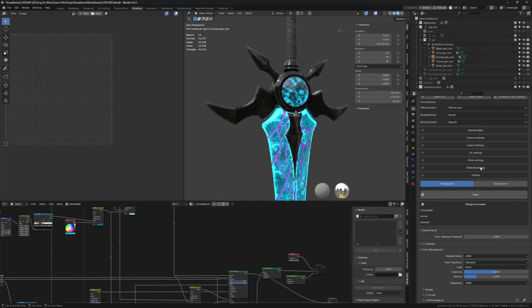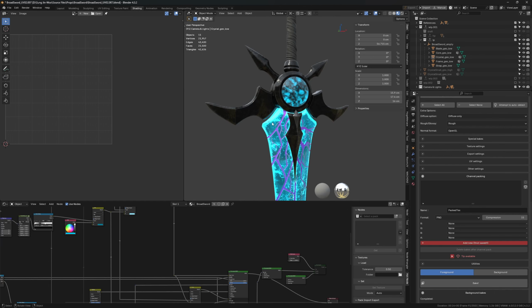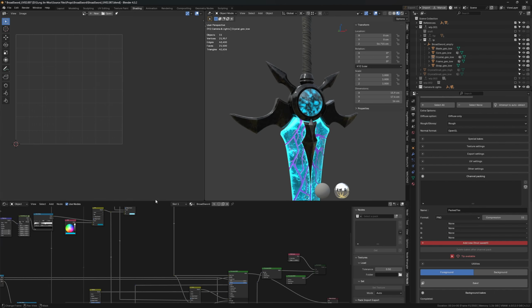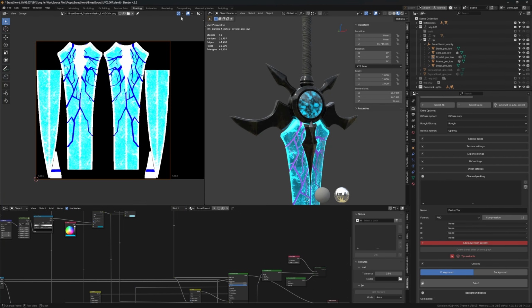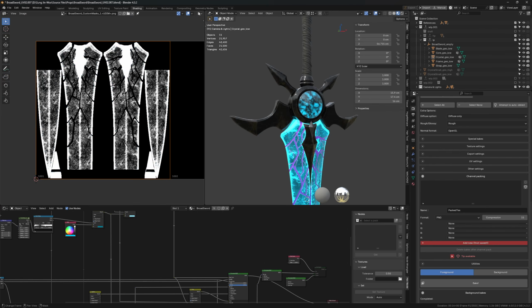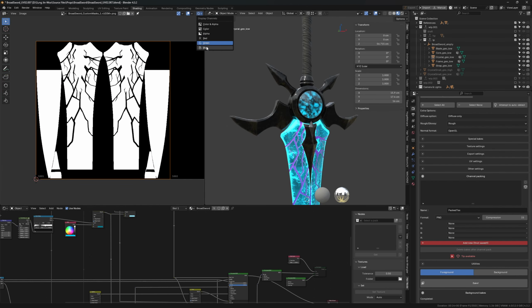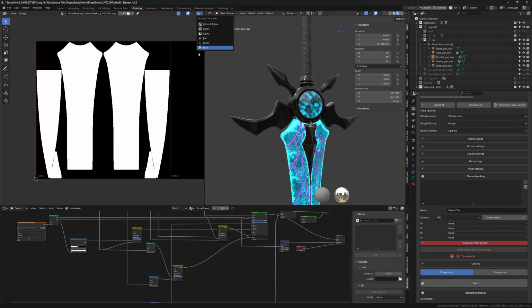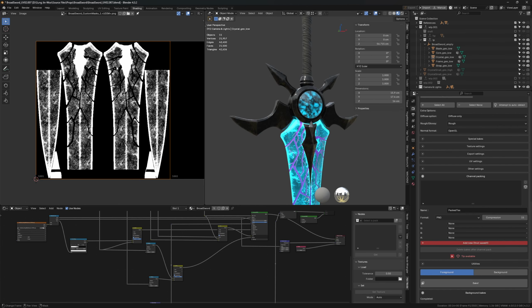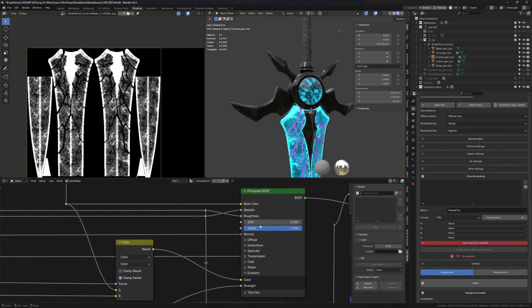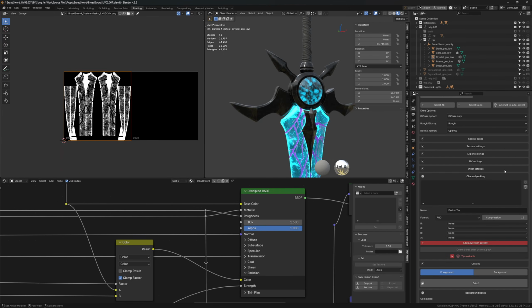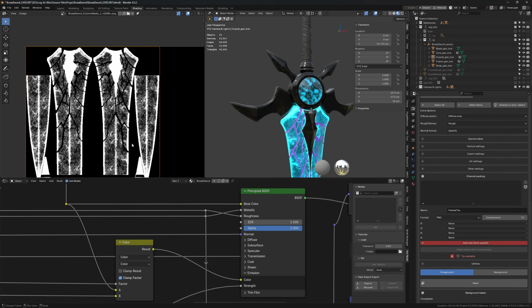So the next option is channel packing. How does channel packing work? First, I want to show you how channel packing works. Any image with color information is going to have 3 channels: R, G, and B. And all these individual RGB channels will only have values between black and white. Either it will be black or white or gray. So if you have any channel which uses only black and white values like metal or roughness, you can use channel packing to pack 3 images into a single image.